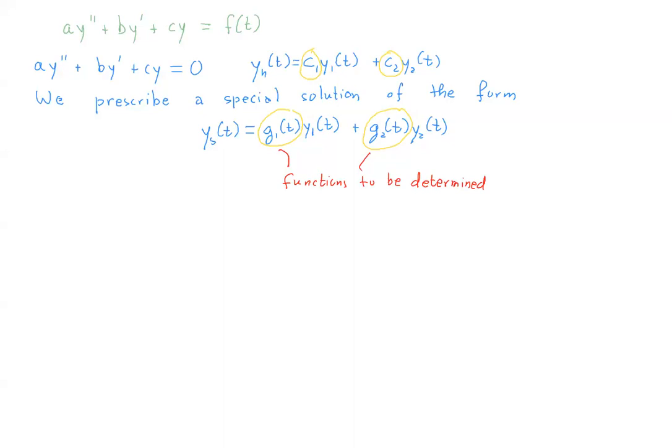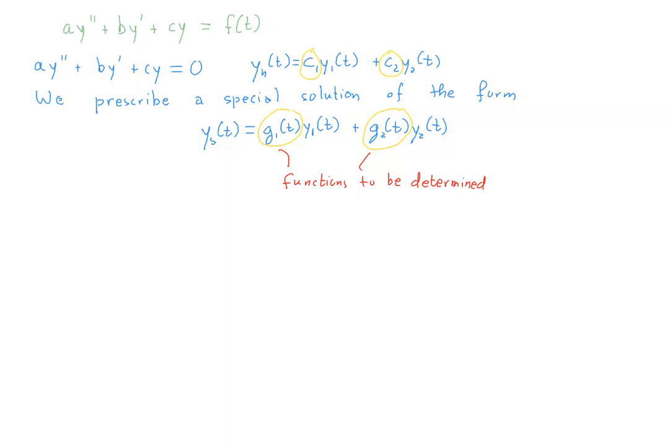Can anybody tell me why I'm going to get something pretty convoluted if I attempt to take the derivative of this function y sub s and subsequently the second derivative? Can anybody tell me why I am warning you that we might get something pretty convoluted here? The reason is this, because C1 equals C2? No. We're not working with C1 and C2 here. See, we have replaced C1 by a function, G1 of t, and we have replaced C2 by another function, G2 of t. Because theoretically speaking, G1 equals G2? So the two functions are the same? No, they're not necessarily going to be the same, and you will see this in different examples.